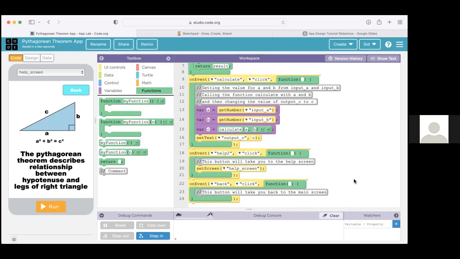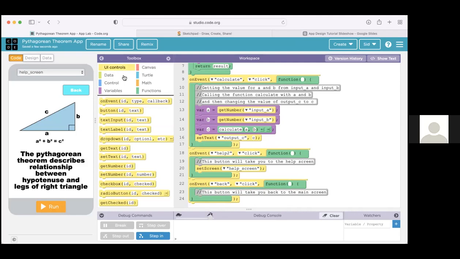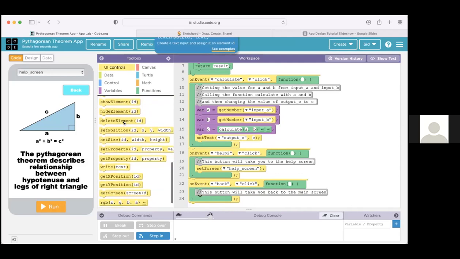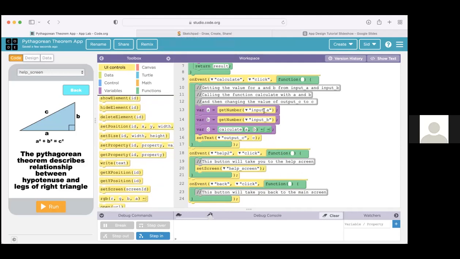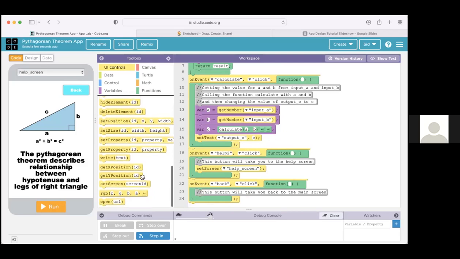Okay. Now, what code do I place below this so I can set it back to the main screen? Anyone know? Hint, it's almost the exact same code as this. Exactly. Set screen. Thank you. Green. Yes, set screen. Awesome. You guys are getting it. That's awesome. We're gonna go and grab the set screen and put it down here.